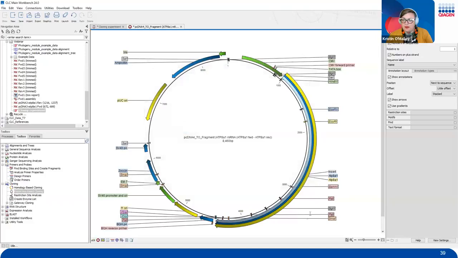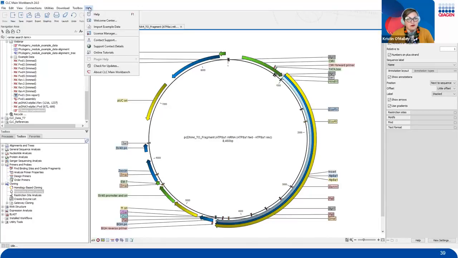Awesome. And so just so that we can help the attendees today, can you highlight again how they can have access to tutorials for those of us that are newer to the main workbench and want to play around and explore? We don't have the data to do so. Absolutely. So if you wanted to explore some of these tools and just test them out, what you can do is go into this help menu at the top of the screen here.